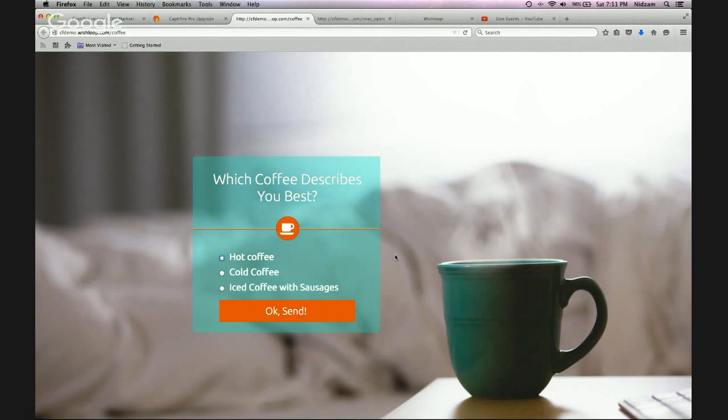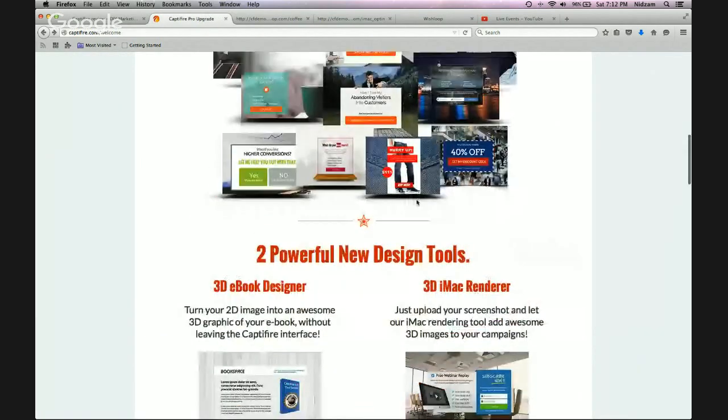So this will definitely convert and have better opt-in rates, because you can segment and divide your audience into several different sections based on their preferences. Okay, so this is the third one.